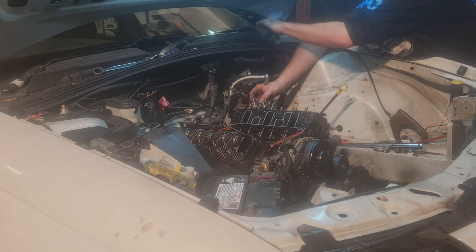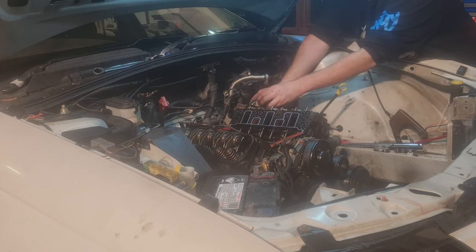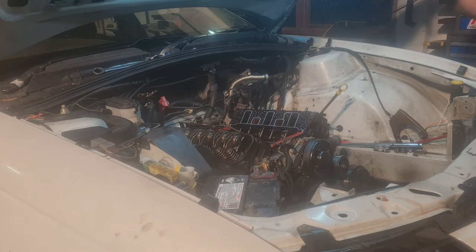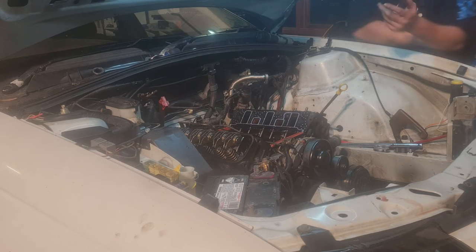To be honest, I never really built this car for speed. I wanted a bit more oomph. You know what I mean? Plenty of people say, oh, why would you do it for a V6? Because it's fun. Why not? Everyone does Alice motors, let's do something different. I know people have done it in the past, but don't get me wrong, Alice motor's nice, barrel motor's nice, but why not something different?